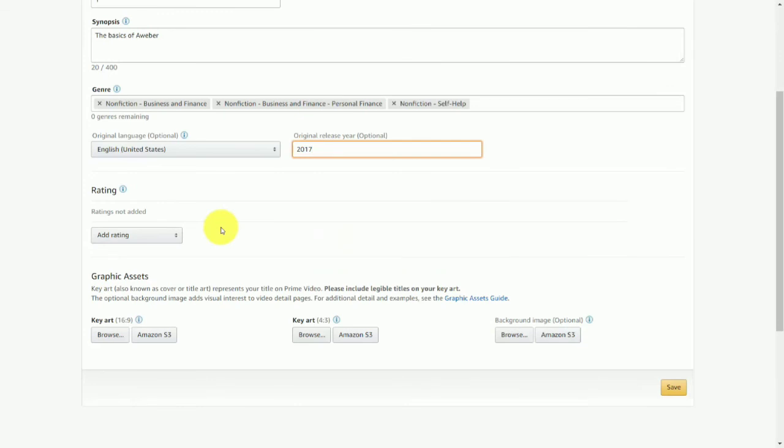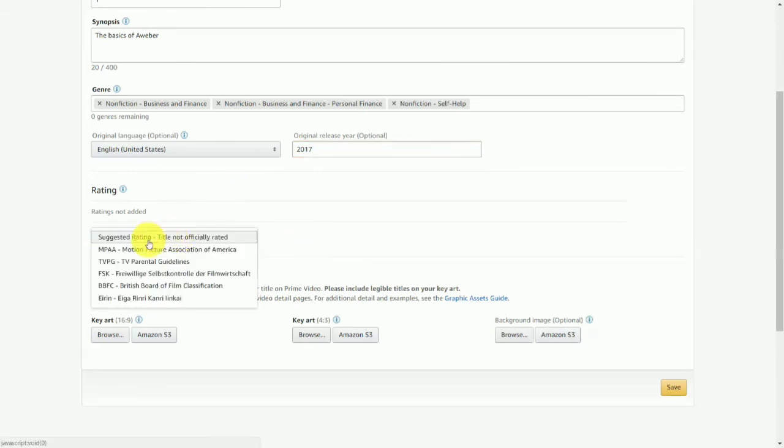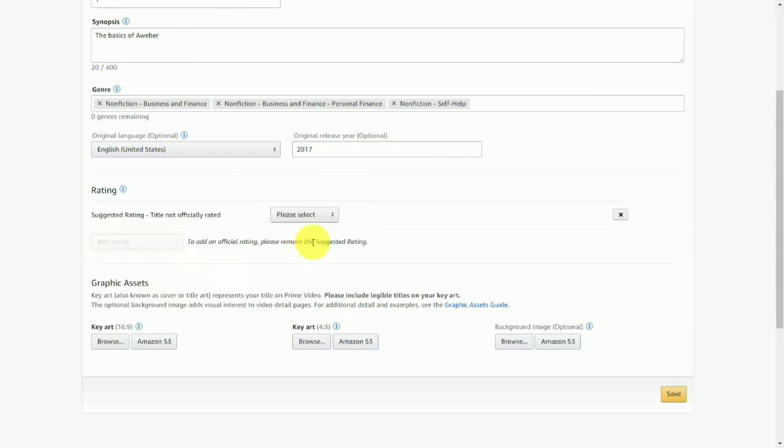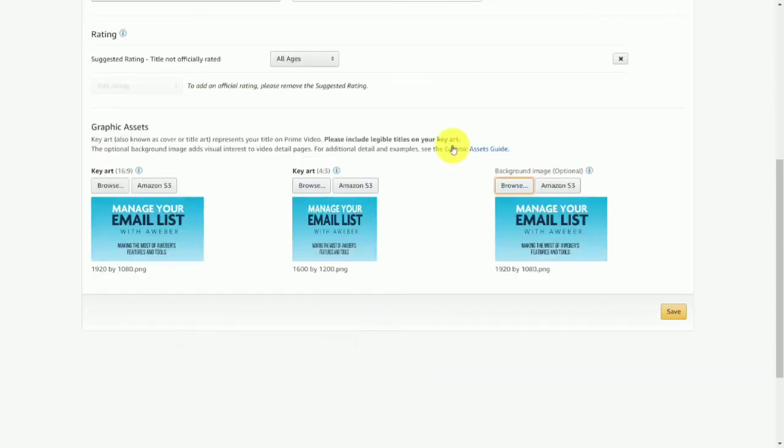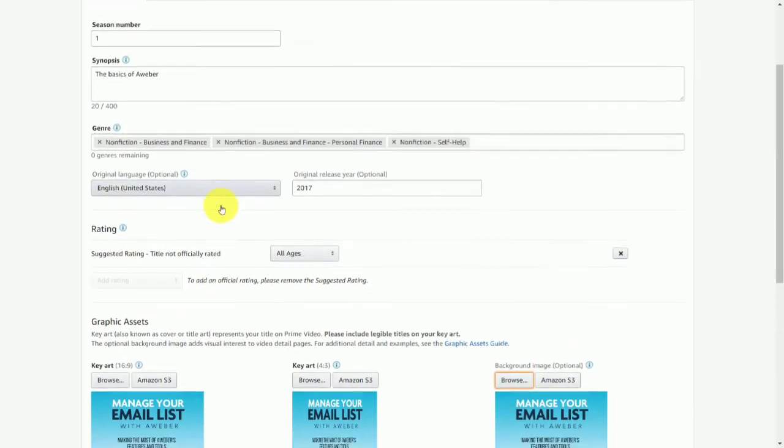Now again, you don't have to add a rating, but if you want to, you click Suggested Rating, Title Not Officially Rated, and then make it available for all ages. You'll then upload your graphics according to the right dimensions. And once you have your seasonal information in, you'll then click Save.